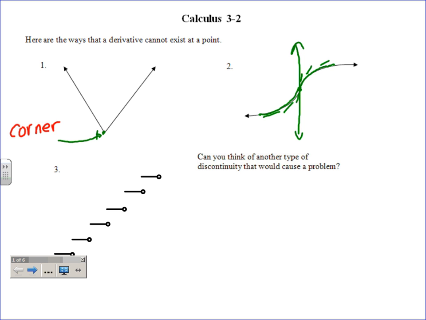But how about any other point on this one? What if I'm just right there? Cast it out, reel it in, cast it out, reel it in. Aren't they both working towards that line right there? And is that a slope you can actually find? Yeah, that's not undefined. That's a slope. How about this one here? You cast that way, reel it in, cast that way. They're both working towards that one, right? When I say reel it in, we're going from that secant line to the tangent line, right? That's really what I'm talking about. It's going to that line. We can do that. Finding that one right there? I don't think so. So that one is basically just a vertical tangent is how they would describe that. And that's a problem.